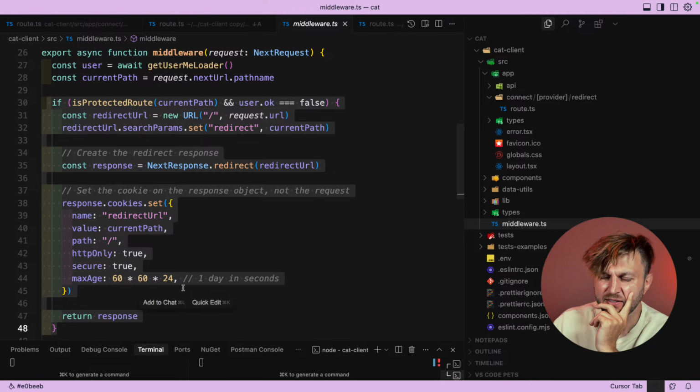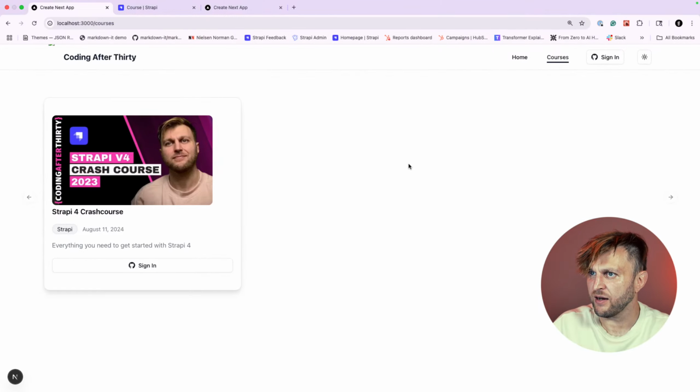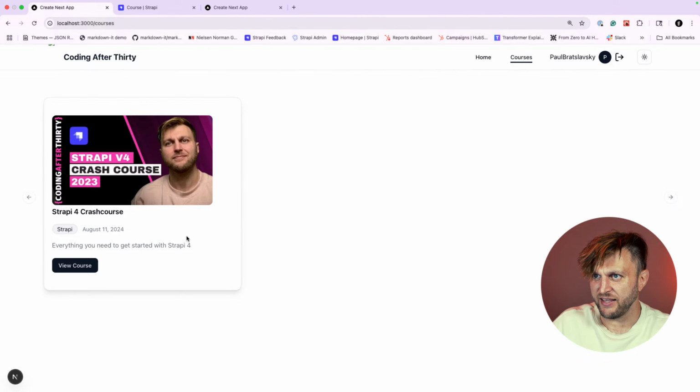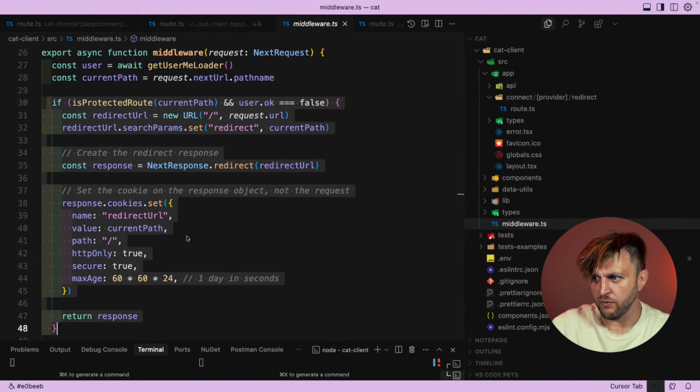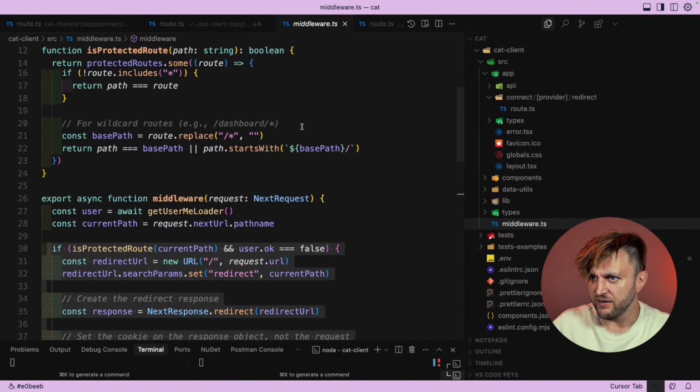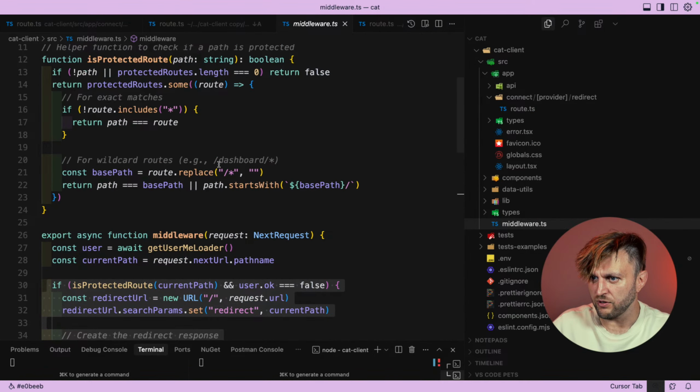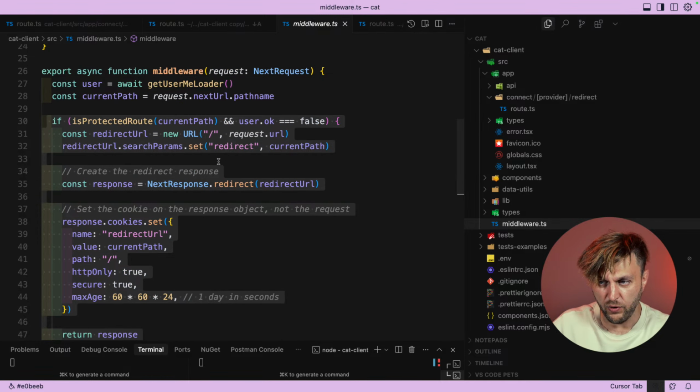Here, basically what happens is when you're not signed in, I'm sharing my screen, when you're not signed in, right? For instance, if I'm signed out, when you click on sign in, because you're trying to sign in, it takes you to that protected route, which is the dashboard, and it triggers this middleware next.